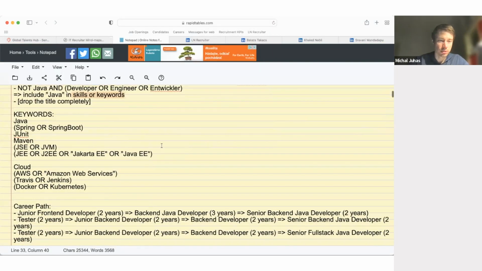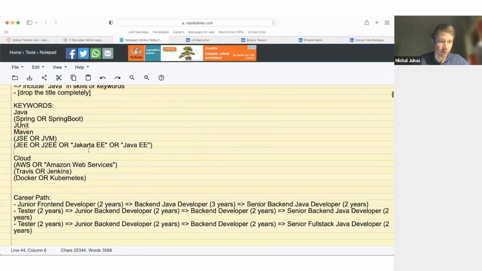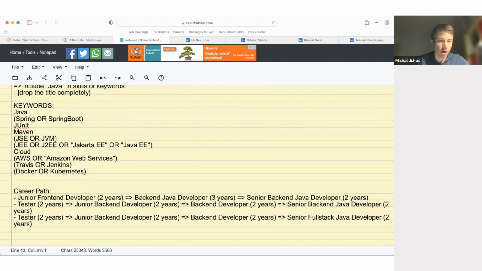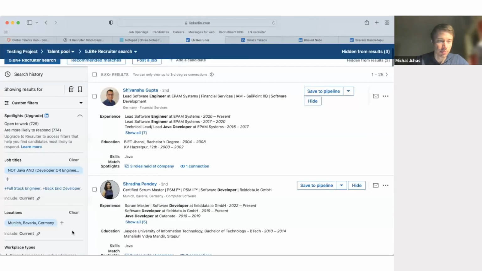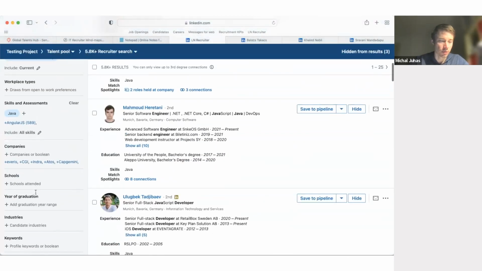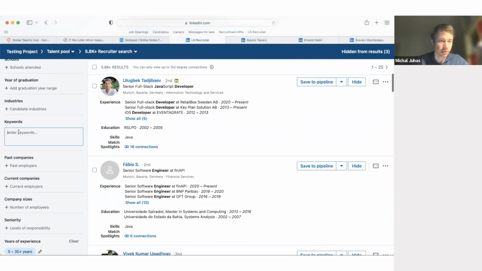So what I would do is to just include all these other keywords. So how about I just do this kind of crazy thing, because our ideal candidate would have all these keywords on their profile. And this is such an overkill, but since we are experimenting here, why don't we just try it out?